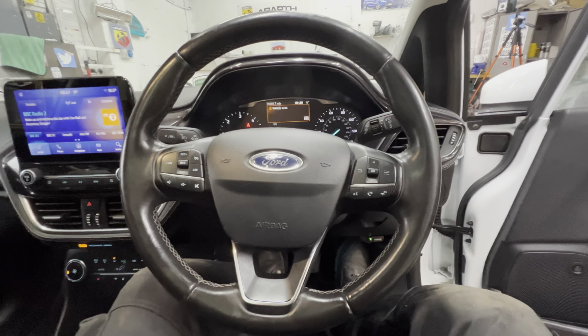Oh, now it's doing a test. Brake pedal switch. Brake pedal switch. Hmm. Dave has actually taken his car back on warranty a few times now, because he's got a warranty with it, and they've done all the repairs to it. It's just really strange. I don't think that's anything to do with why the engine management light is up. I think it's this one here. So we'll go into this one and have a look and see what this says. I think this one's got more of the problems.